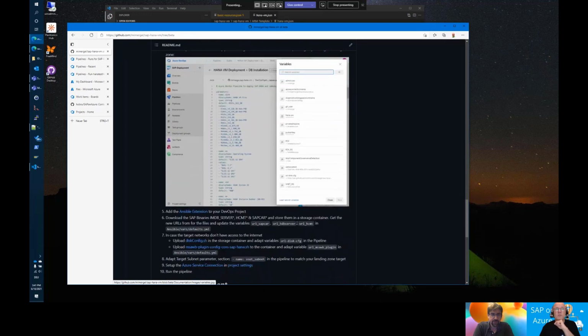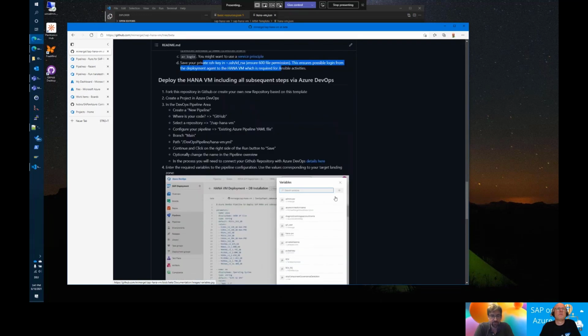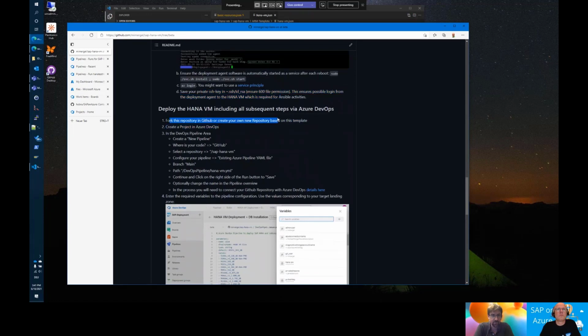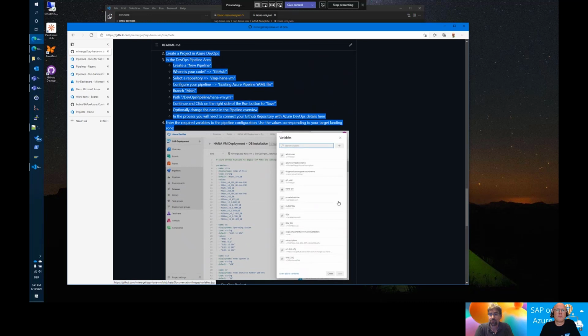Just to quickly recap. I would go to this repo. I would fork the repo so that I have full flexibility. You have also documented it. Perfect. Exactly. And then once I really have it in my own repository, I would go to Azure DevOps. I would connect to my GitHub. I would select this repository. Then I can actually use the pipeline that you have already created. I need to do some modifications there. I need to add the variables, and then I'm already good to go.